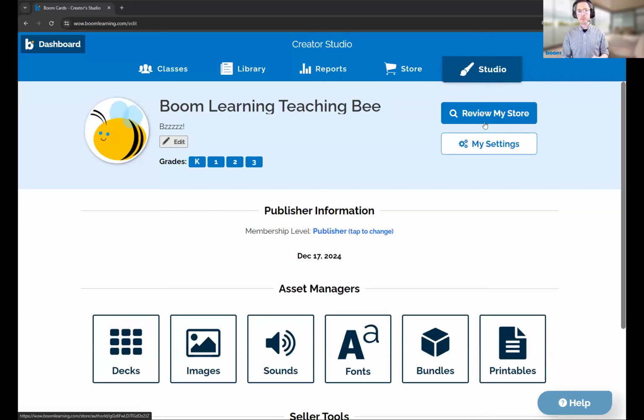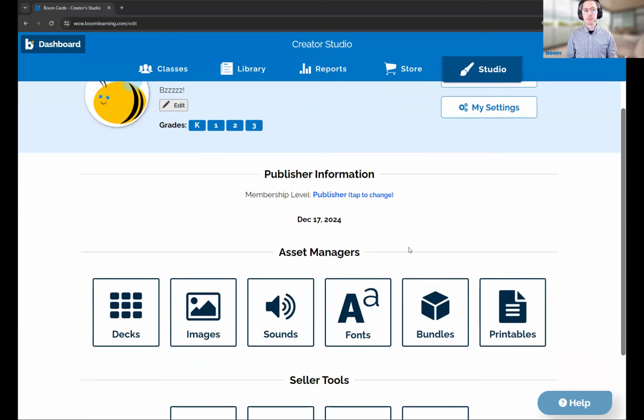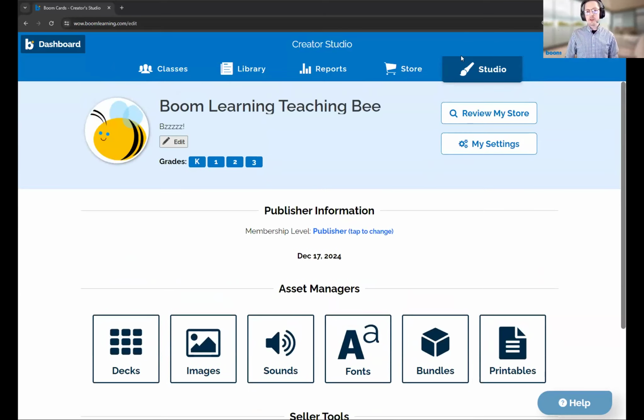If you have a starter membership, which is free, you can make 5 boom card decks. There are some limitations in it, like you can't use the sound widget. So if you're building the deck and putting images on there, I'll show you about that in a moment. But everything else, I believe, is completely open to use, short of publishing. Obviously, to publish, you'd have to upgrade. It's just 5 total.